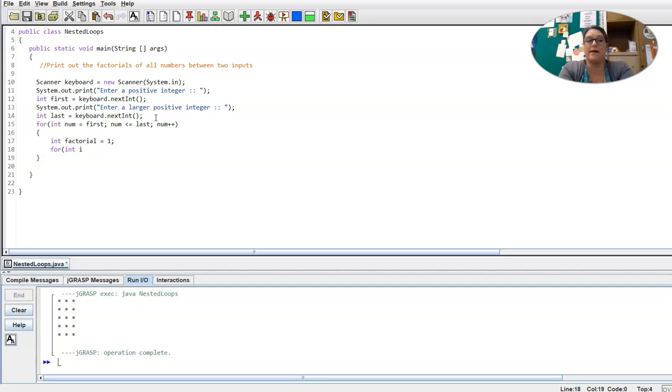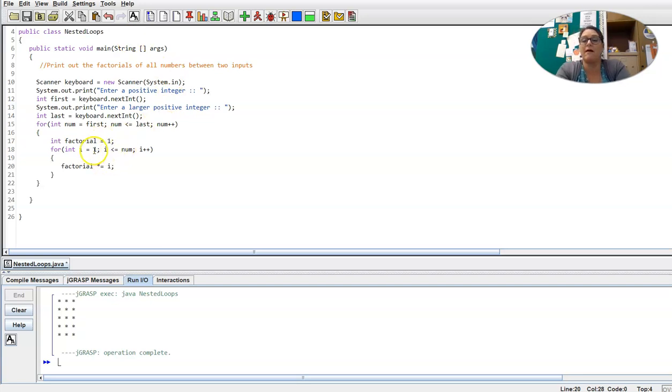So int i, we're going to start at 1. We're going to keep going until the i is less than or equal to the number from our outer loop, and we're going to increment the i. And each time we're going to make factorial equal to the product of its previous value times i.